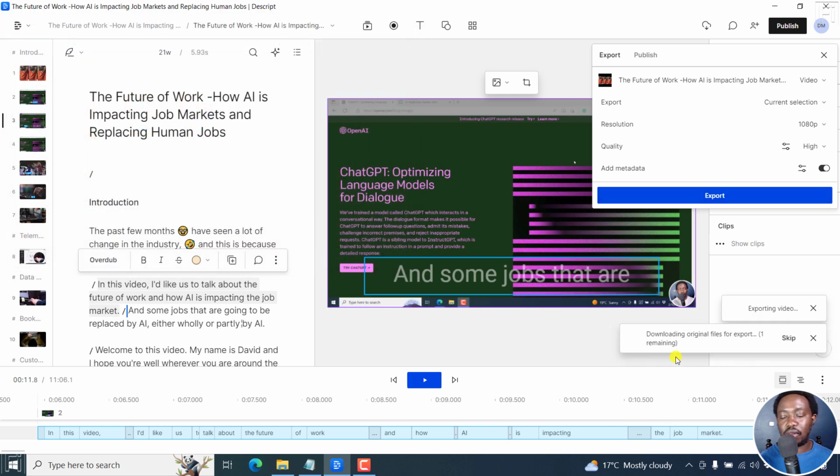It's going to export, but obviously it has to call these couple of files in Descript. That's how you can export a scene from Descript Storyboard. A quick workaround. I hope this video is of value to you.